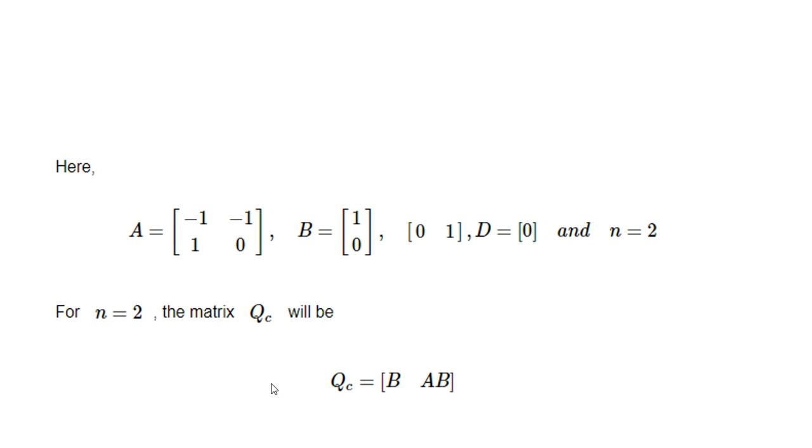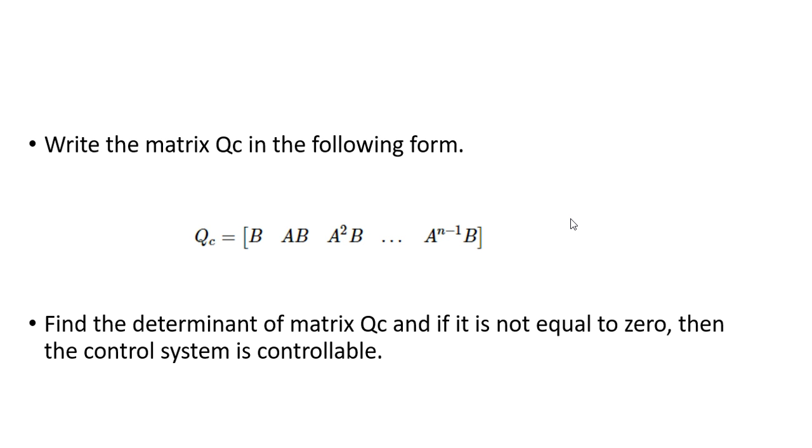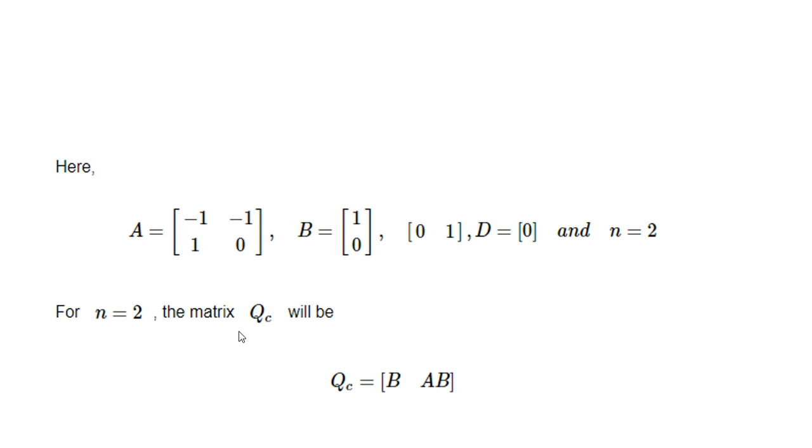Okay, so now if you solve this, B is already there, no need to calculate, we just have to calculate AB, which means multiplication of this matrix with this one. Then we have to put the values of B and AB into this matrix, and calculate the determinant of this matrix as we determined earlier, and then check whether it is equal to 0. Okay, so let's solve this.